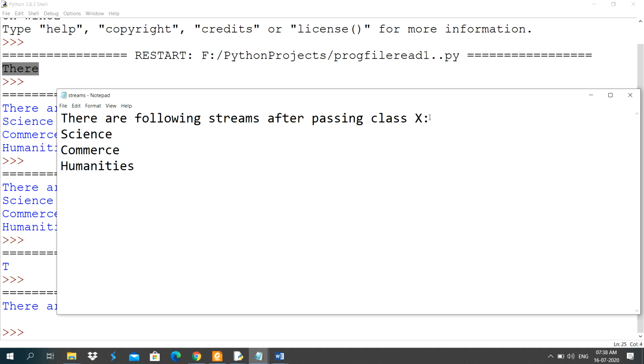End means the end of the file, not the end of the line. End of the line means the text file automatically places one delimiter, and this delimiter is called newline. Newline means the enter key, so it will automatically place one enter key.